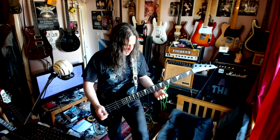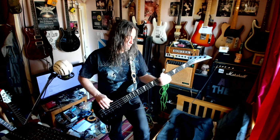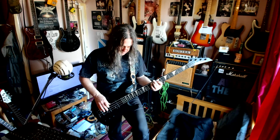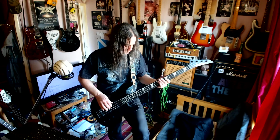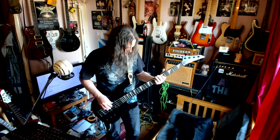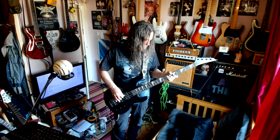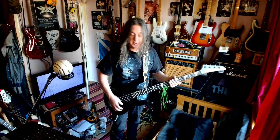So it's amazing how much louder that string is than all the other ones. No tone. Throwing up full bridge pickup on its own.